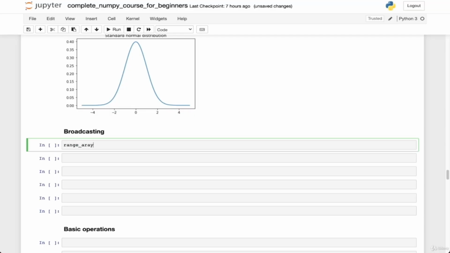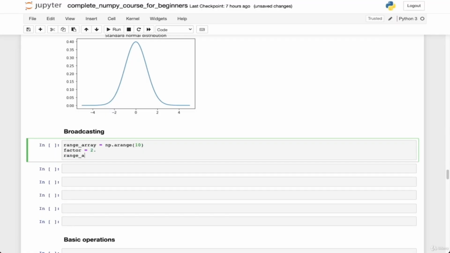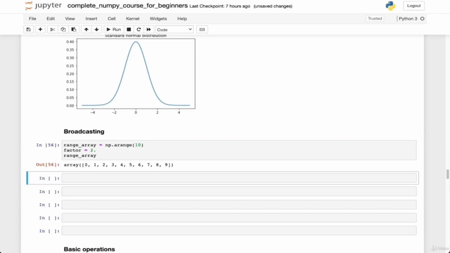We'll use the range method to create an array with 10 elements, from 0 to 9. And we're going to declare a variable called factor, which will be equal to 2. Now we'll multiply the range array by 2.